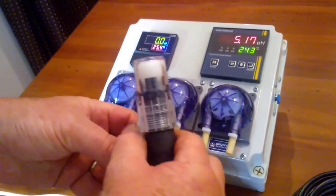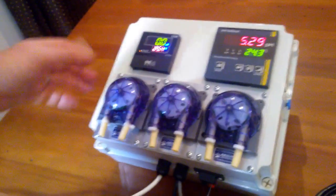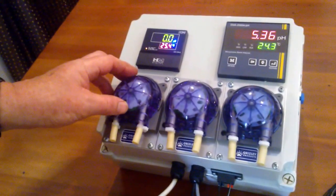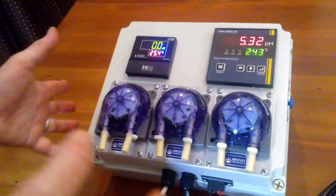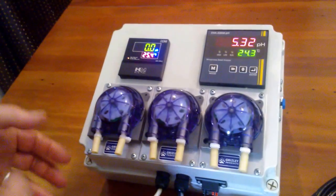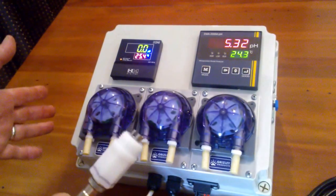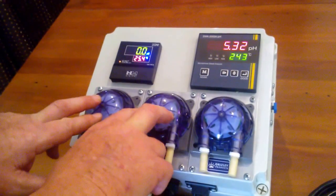As you can see, these pumps are going. You have control of these pumps to be able to set them anywhere between one and seven minute intervals, so that they can run for any amount of time. You can set the run time — let's say, for instance, that we've set it to go for 10 seconds every minute. This gives the probe the chance to read what's in the solution and check it, and then either turn on or turn off the two peristaltic pumps.